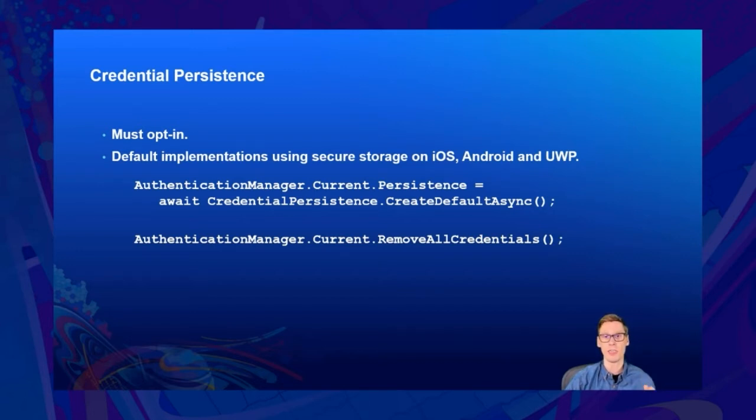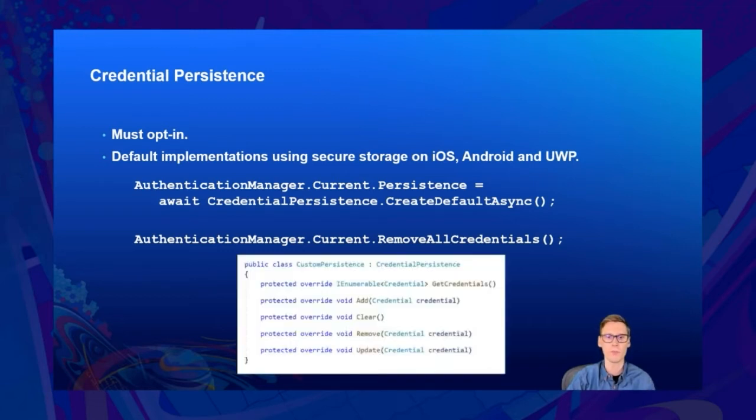Just be aware that setting the persistence instance to null would actually not clear the storage. It would just stop using that store. But you can also use that for having multiple persistence objects in memory, and you can switch profiles by switching the persistence object between different profiles. And it would automatically replace all the credentials that are being used for your session.